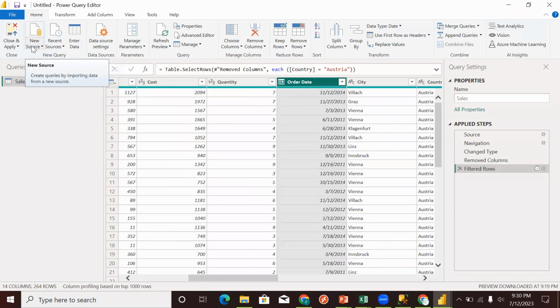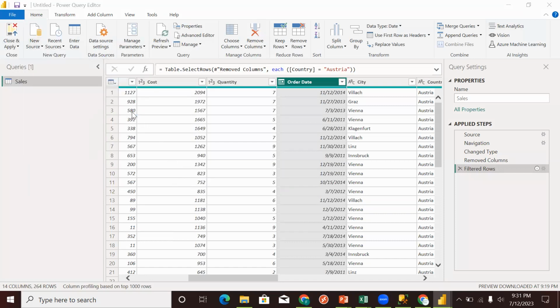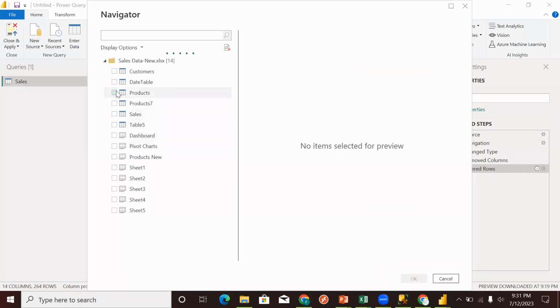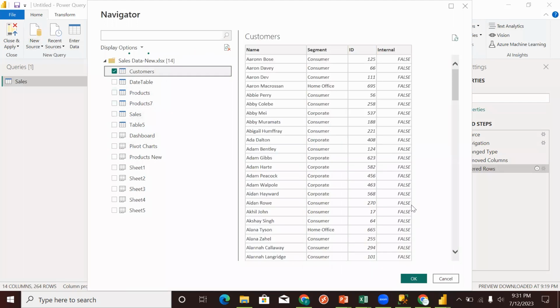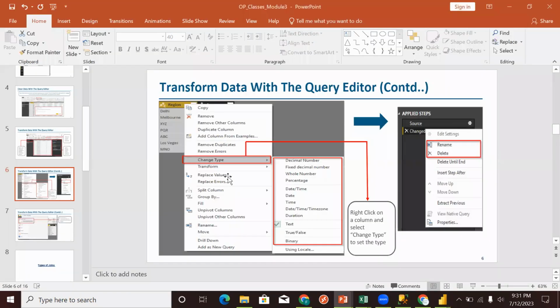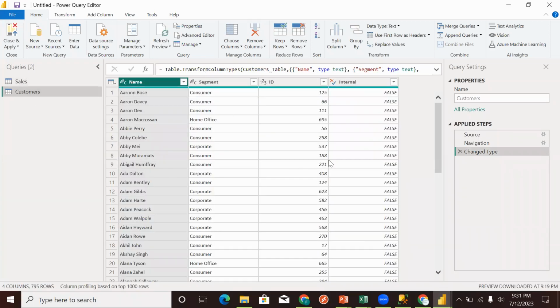Alright, then you have the new source again. यहाँ पे आप data source वापस add कर सकते हो. Power Query editor is also giving you that option. For example, मैं Excel में जाता हूँ and I can again take that sales data, and this time I can pick anything else. Maybe pick the customer data and click on OK. This time if you see there is no transform button, है ना? Because we are in query editor. And I can say OK. जैसे OK कर दिया, कस्टमर का एक क्वेरी यहाँ पे आ गया.